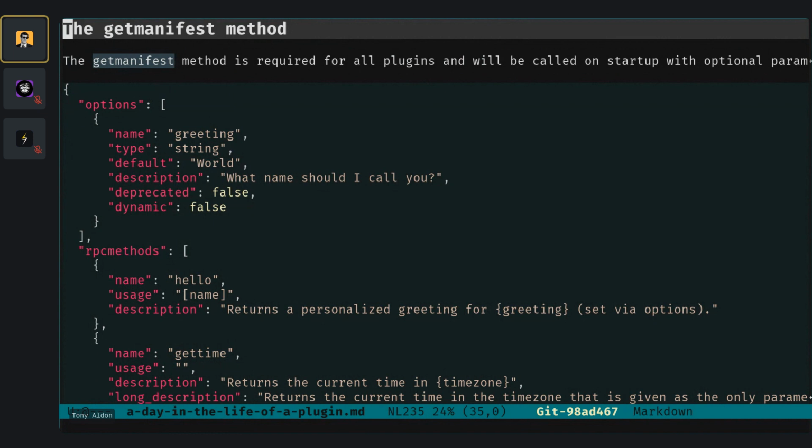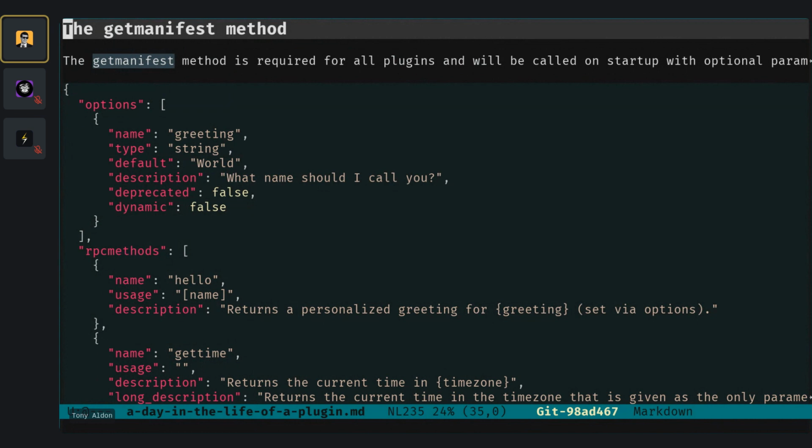Quickly, when we start a plugin, that is a subprocess of lightningd that adds features to lightningd, they talk to each other via pipes, and they communicate with JSON RPC.